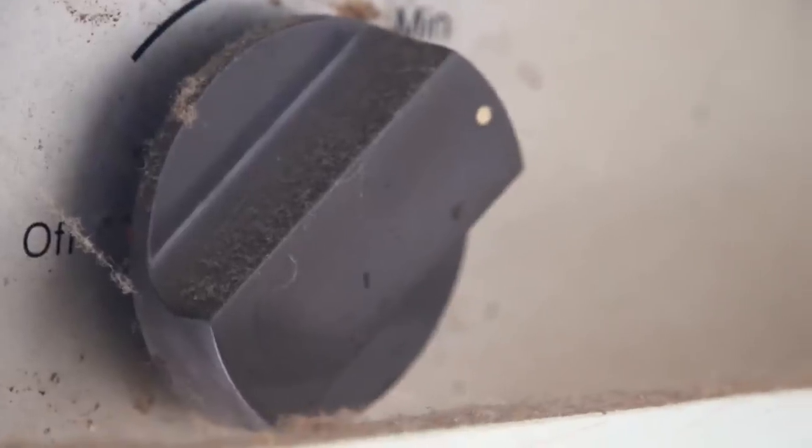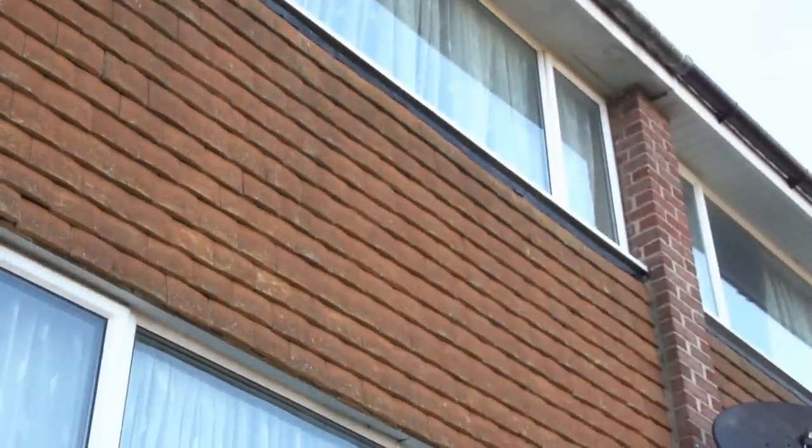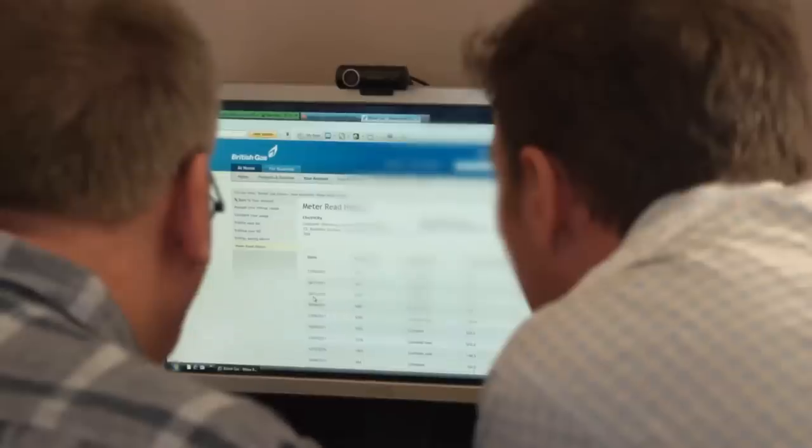We've completed our energy audit of Chris's house. He's quite a low gas user, but there are lots of things he could still do to reduce his electricity and gas consumption further. He's got a really ancient boiler — about 30 years old — and a new efficient one could save him about 30% on his bills. He could put another 200 millimetres of insulation in the loft and investigate insulating between the tiles upstairs and the internal wall. He's also paying quite a high price for his gas and should investigate other energy providers to see if he can get a better deal.